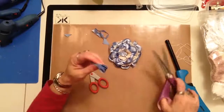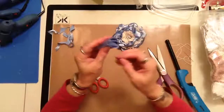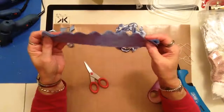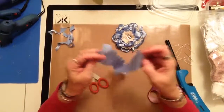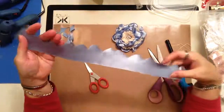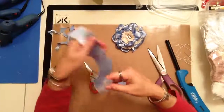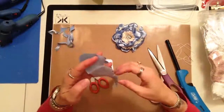and like Fiona always tells us, thank heaven it doesn't have to be perfect, because I rarely get anything perfect. But it makes this kind of like a scallop effect. And then you take your, well, I've kind of got like a double one there in the middle, but that's all right.